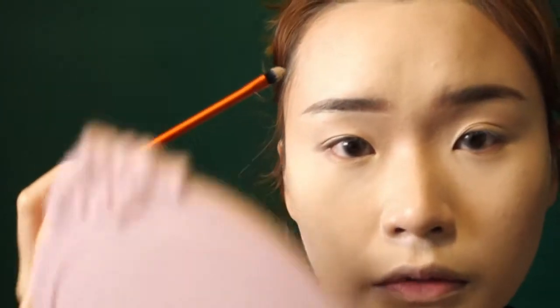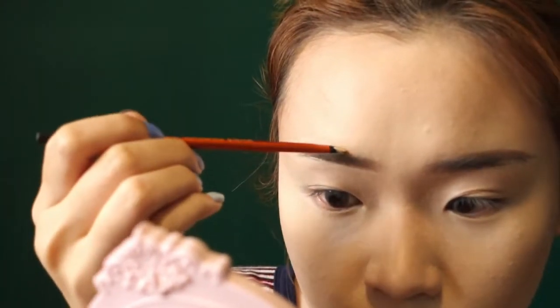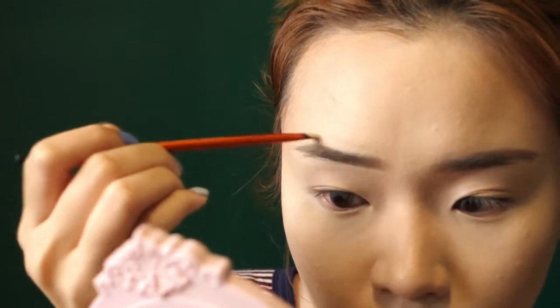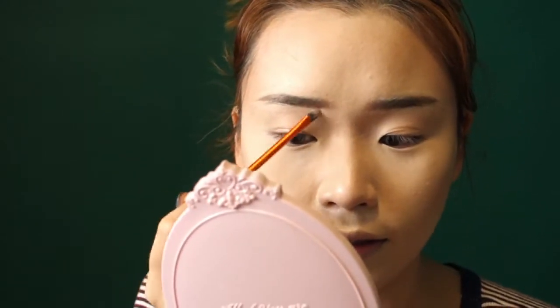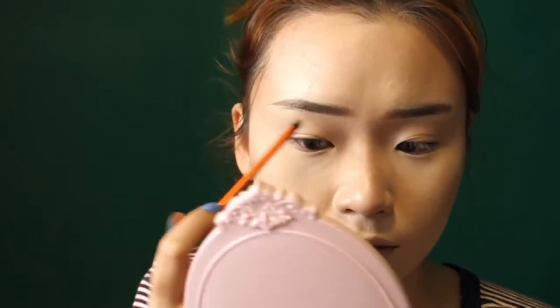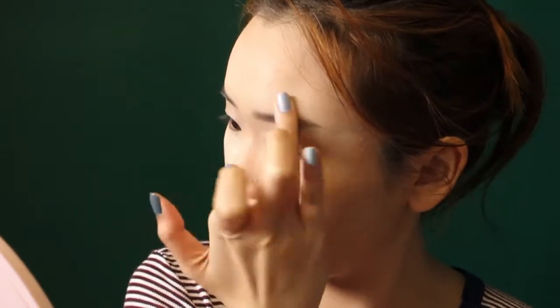Today is a day full of techniques I don't really use in my everyday life. I'm not sure how I'm gonna conceal those brow hairs though. I'm also running it on the top to make sure that that's defined as well. Wiping off the excess on the back of my hand, I'm just gonna pull it down a little bit, whatever's like that line of concealer. I'm just gonna pull it down to blend it into the skin. And then using my finger, gonna pat it all in. I don't think much changed.